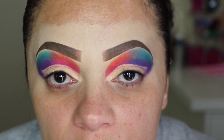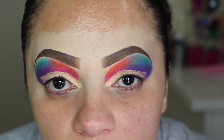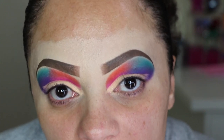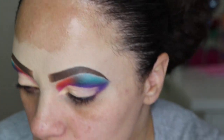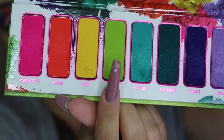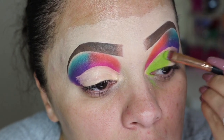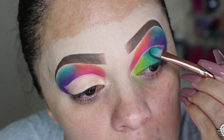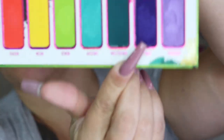Okay guys, so both eyes are halfway done. I cut both of their creases just to allow each of them to dry thoroughly, or dry enough. So we're gonna continue. I wanna use the shade Xenon, which is this lime green shade. Next, I'm going to use the shade Arsenic. And then finally, I'm going to dip into the shade Meltdown, which is this one here.